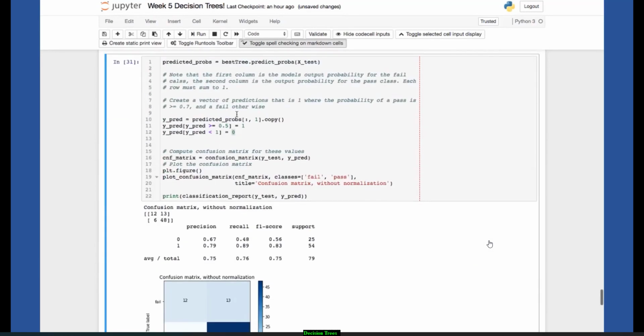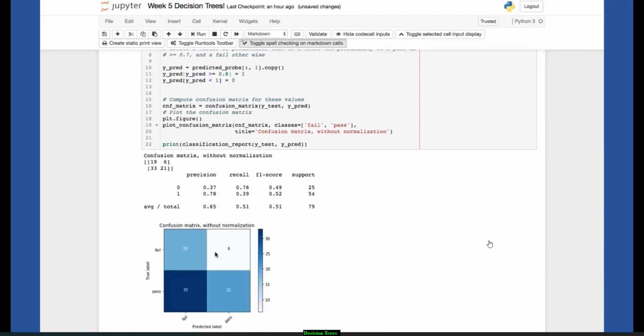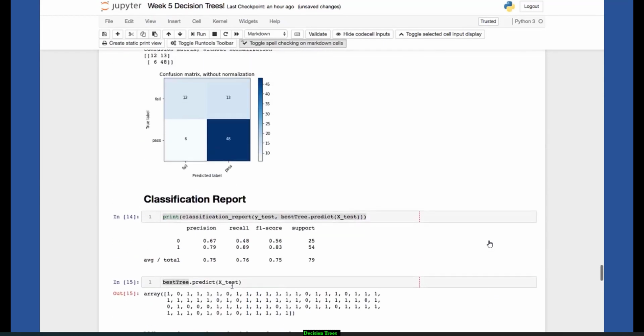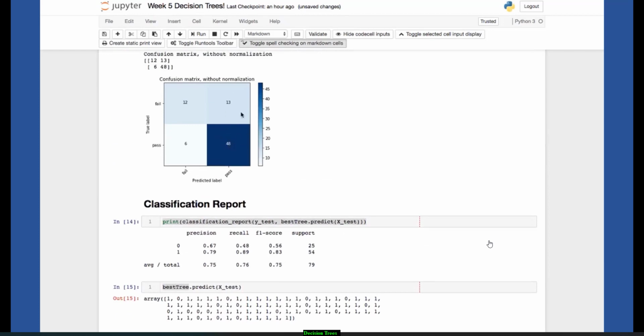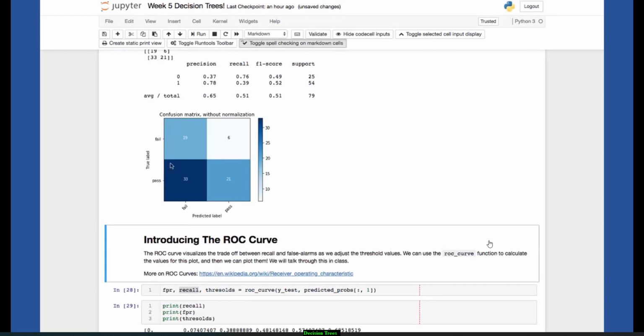But now let's change it. Let's move up to 0.8. So what we see is that we actually forecast many fewer passes, so only 27, whereas before we forecasted 61. And then we forecasted many more fails.